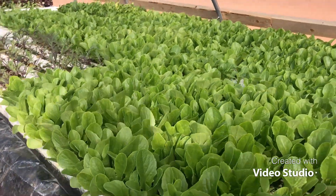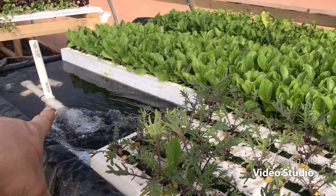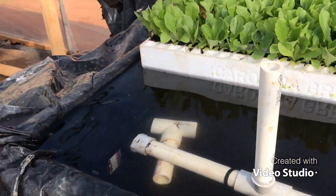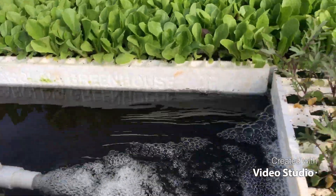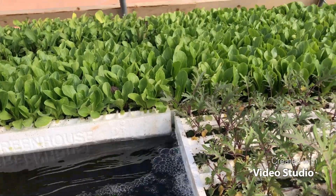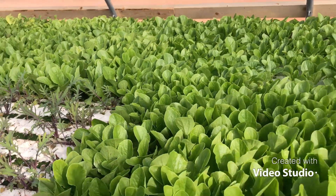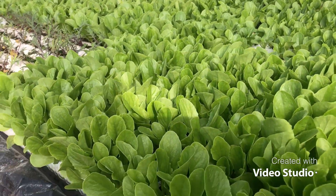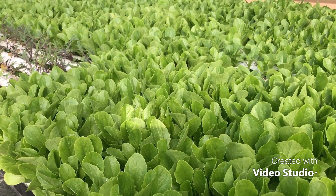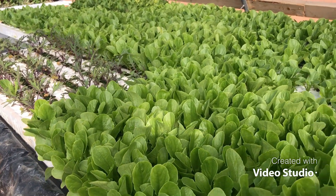I'll be posting a video on how I made this. I already posted a video on how I aerated it with a homemade venturi that costs only a few bucks, and it recirculates. This is all recirculating and only a few inches deep — I kind of quickly threw it together. I planted these trays before I built the system, but as you can see they're harvestable. It doesn't really need to be any deeper unless you're having fluctuations in pH, nutrients, or heat.